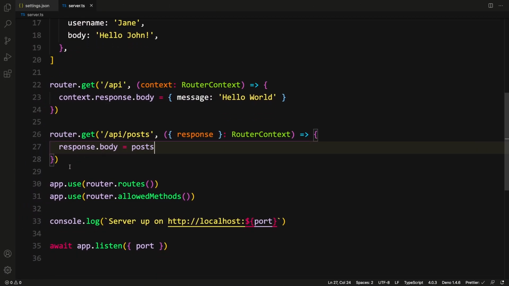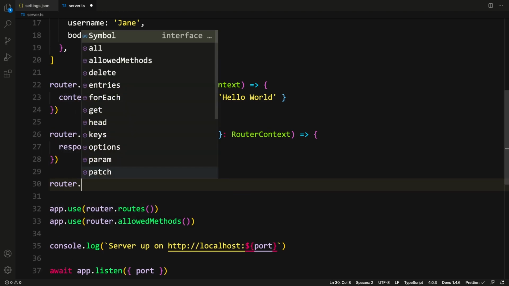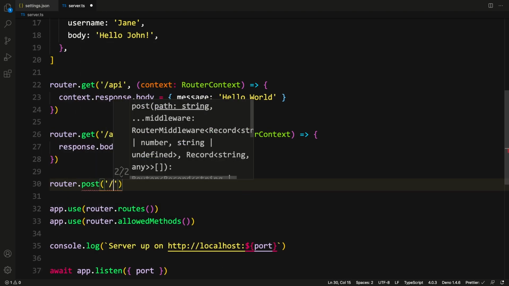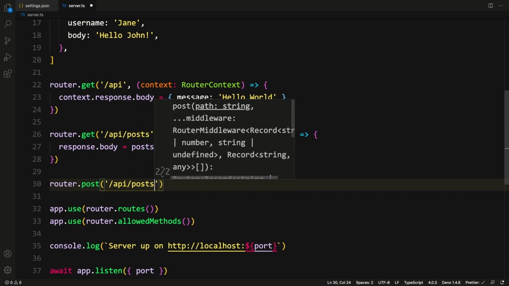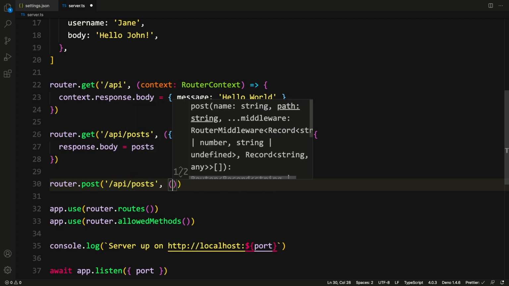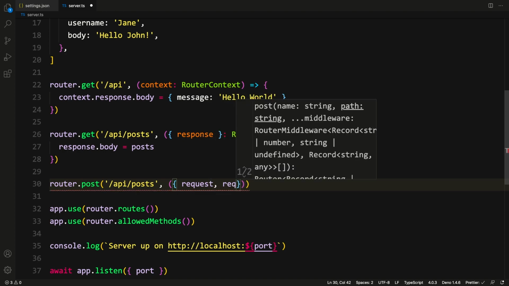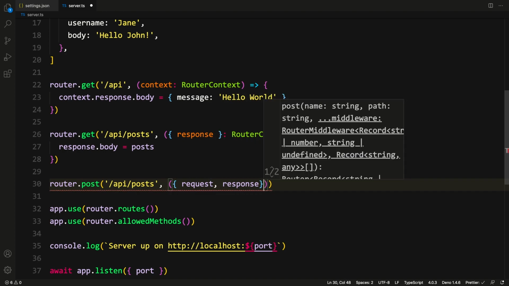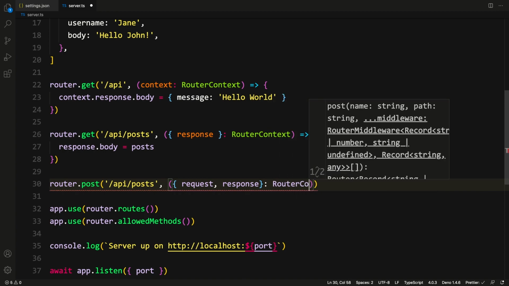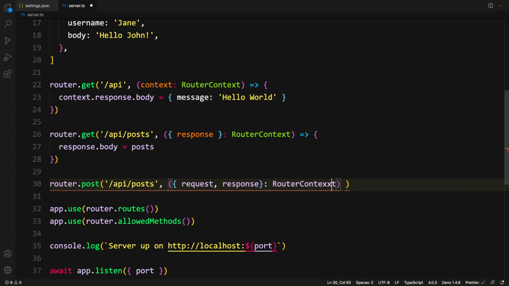So let's create a post route to actually post the data. So underneath here, I'll say router.post, and this will be to /API/posts as well. And this will actually take the request object as well and response from that router context. Oops.